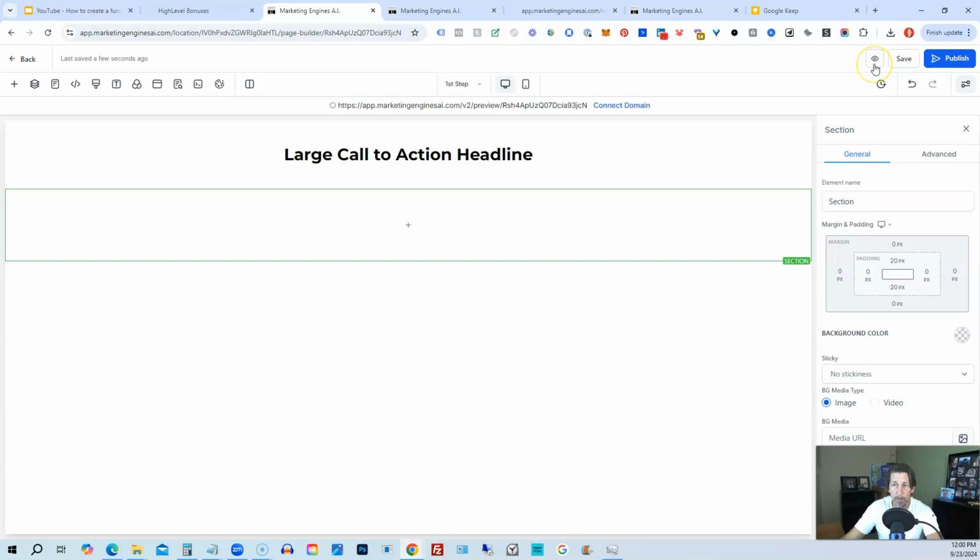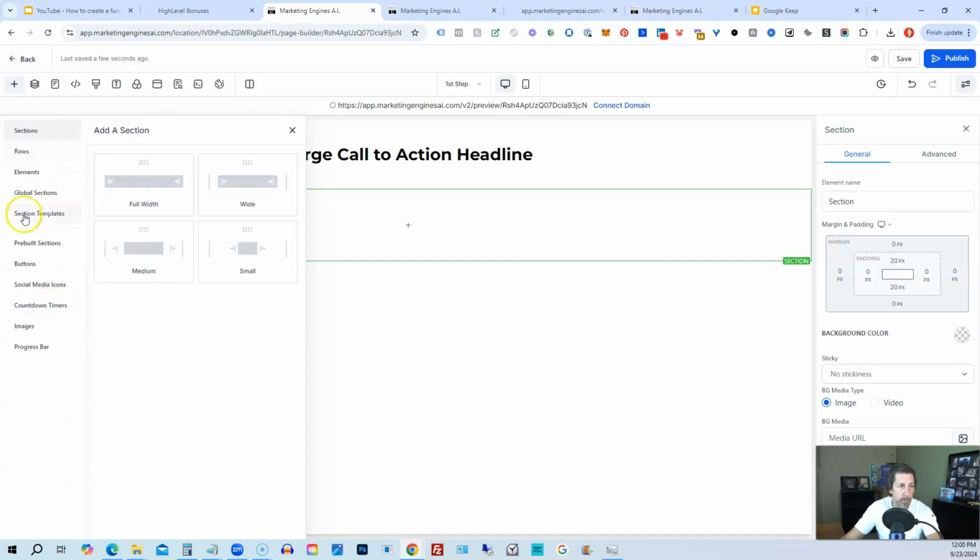You can also preview what it'll look like by clicking the little eye icon. You can see also you have it in desktop mode, and you can also switch to mobile mode, see what it looks like there. If you have more than one step or page in your funnel, you can click on that, and then you can navigate to those within the editor, so you don't have to go back and forth outside the editor. Then you have all these elements here, like this is where you add elements. If you want to add more elements, you just click the plus button.